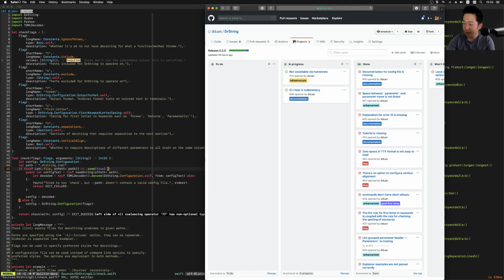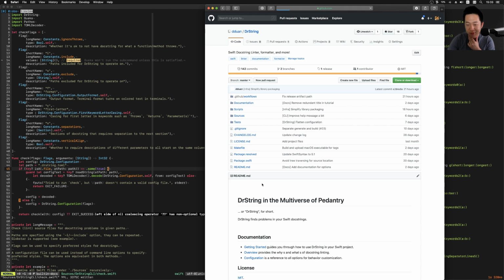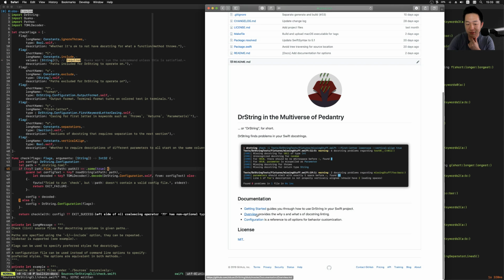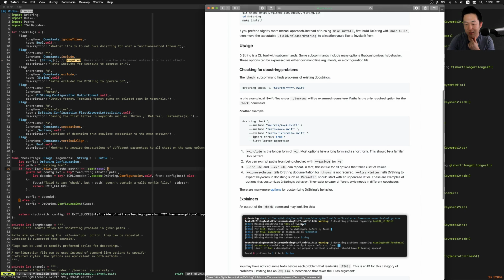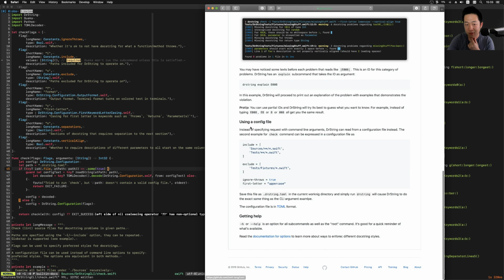I also think that means my documentation is wrong. Let's look. Getting started. Config file. Well, actually, the documentation is correct.